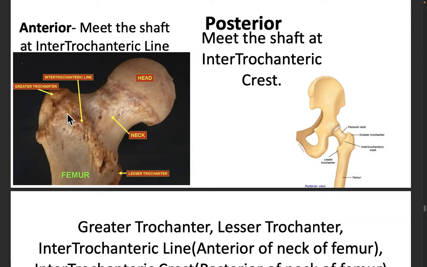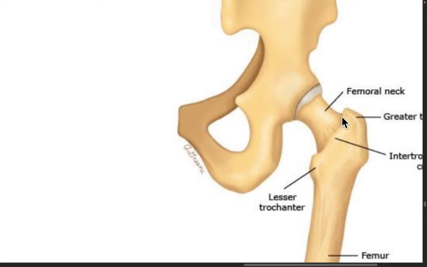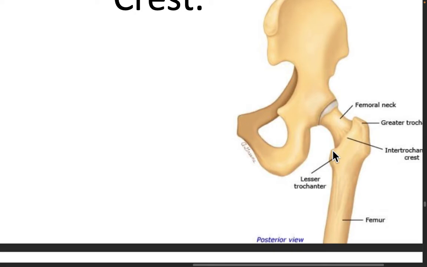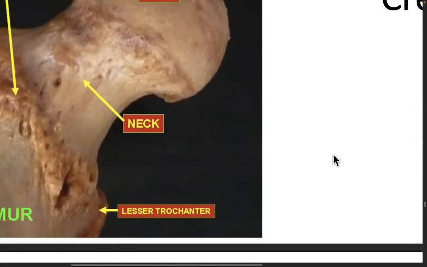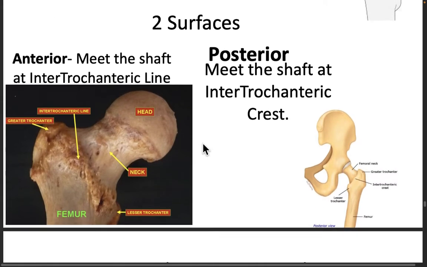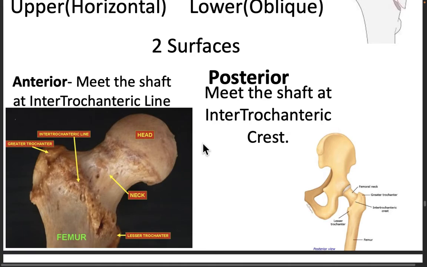But if we have a look at the same structure from the posterior aspect, we can see that it is not simply a line, but a dip-like structure. It is a crest. I think you can notice this. Like if you place your finger, you can place your finger inside this dip. That's why we are calling it a crest. So on the posterior view we have the intertrochanteric crest, but anteriorly we have simply a line called the intertrochanteric line. I hope we are clear with this. Never use the term intertrochanteric line when we are talking about the posterior aspect, or vice versa.